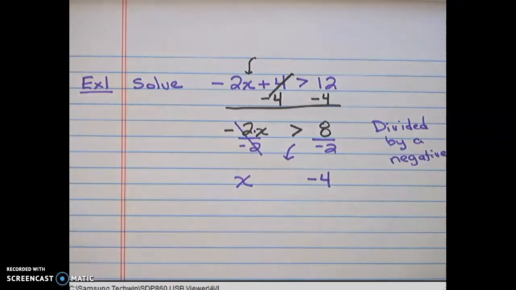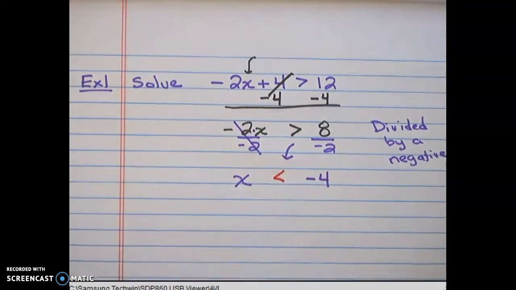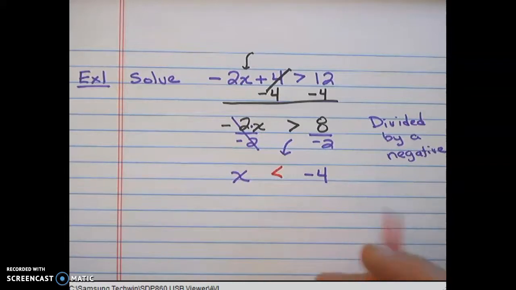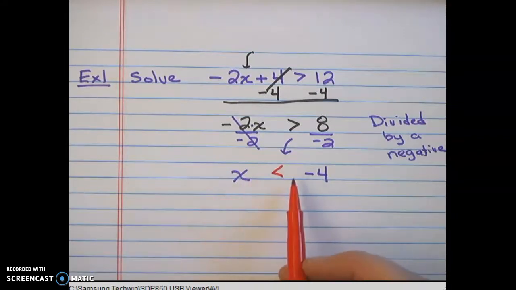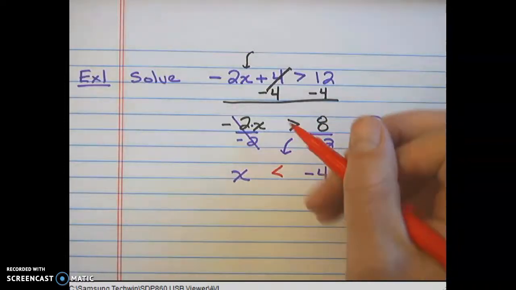It is pointing as a greater than symbol, it's pointing to the right. I have to reverse it and point it to the left. If I forget to do this, then I'm going to give the whole range of numbers that are wrong. I'm going to give a bunch of numbers that don't work. The only way this is going to work is if I pick an x value that's less than -4, and I had to switch it. Some students don't even notice that I did.